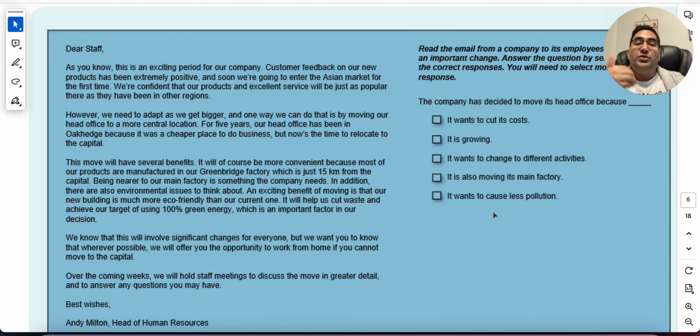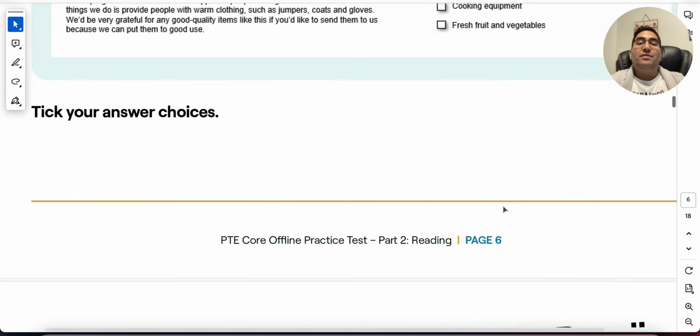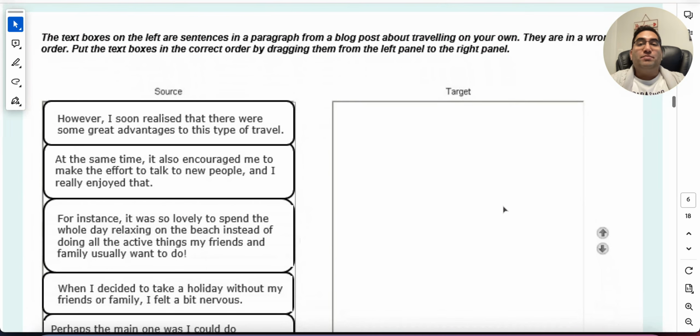And it's not using the word pollution, which is fine because you need to look out for paraphrased words for that. However, by the power of looking at the questions first, you're able to know the keywords, and when you read the passage, you're going to be able to get those cues quicker than if you read the passage first and then the options. Okay, you might have another passage like this, might not.